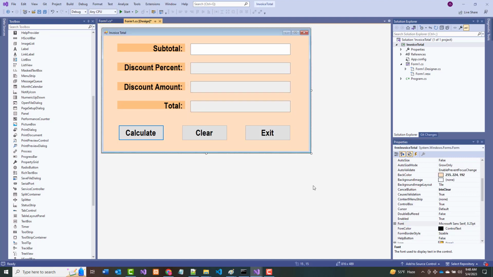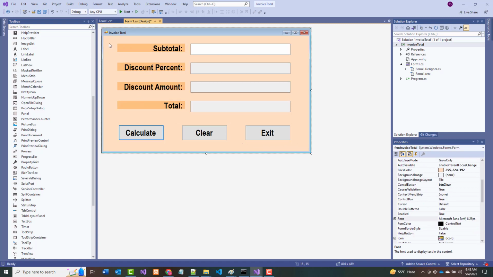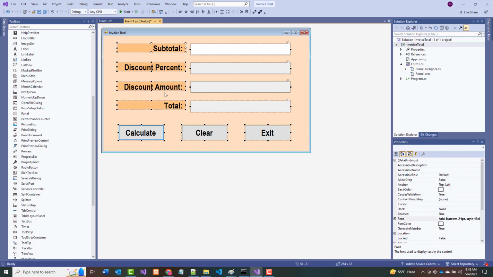Okay, and that looks pretty good. I think, did I already lock the form? No, I did not. So let's lock the form. How do I do that? I can either lasso everything like this, or I can click on the form, do a Control A to highlight everything. Then any one of the fields that's highlighted, right mouse click and choose Lock Controls.